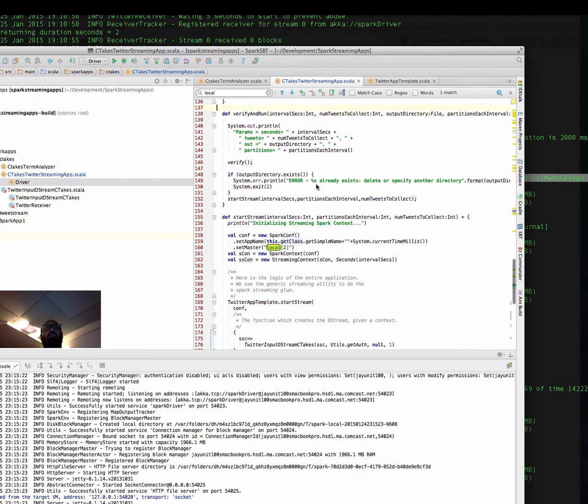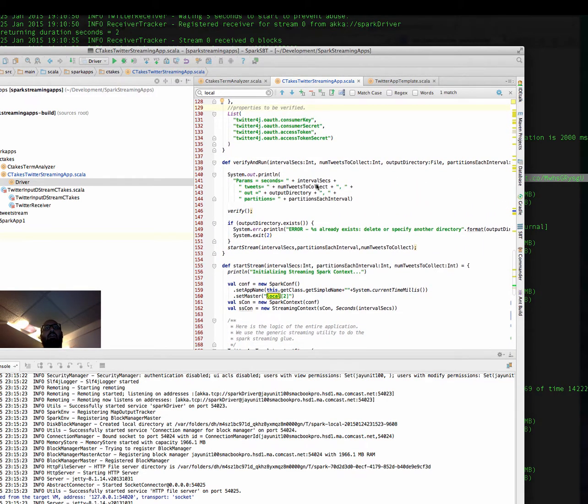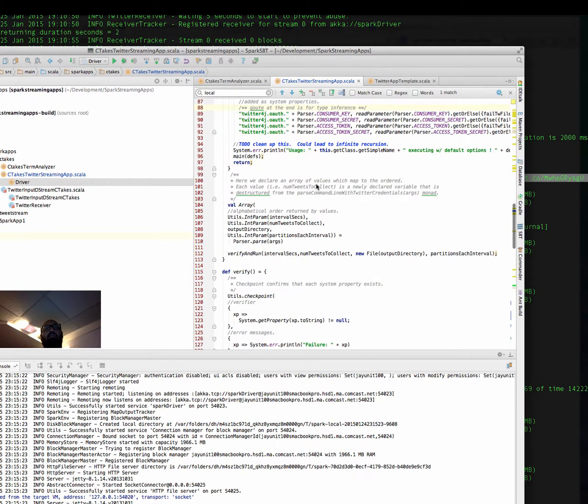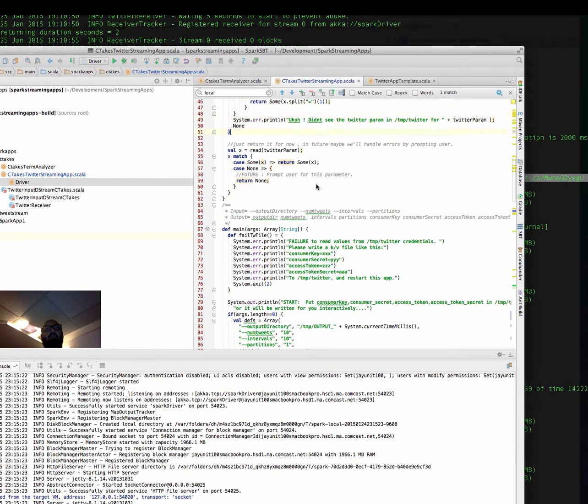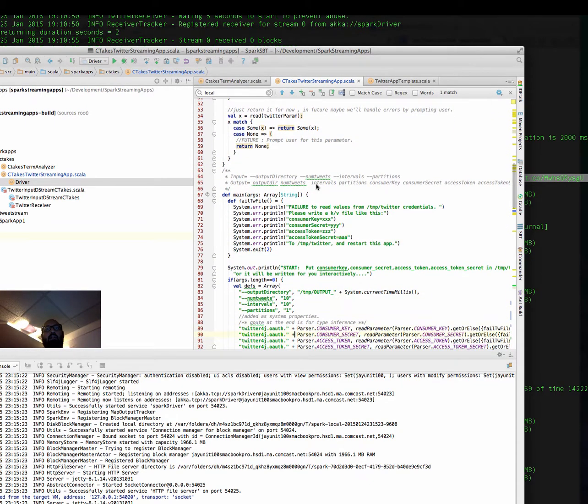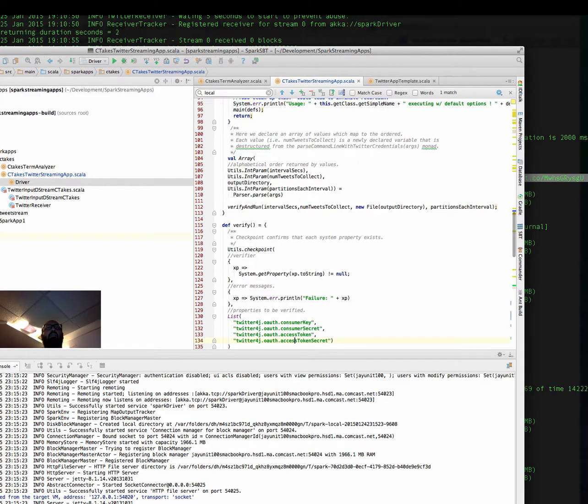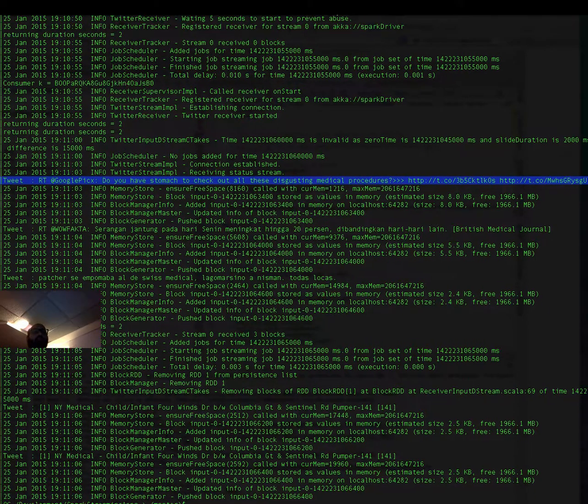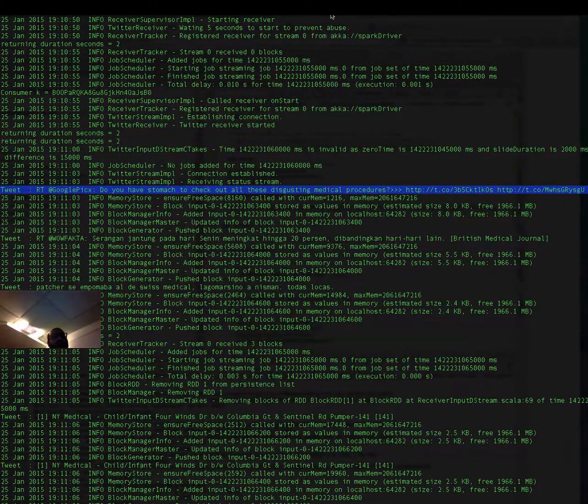That's obviously something we're going to want to change, and we're going to want to add the master as an argument to the main method. In other words, we're going to want to add that in here so that we can run this on a cluster. But otherwise, this is pretty much a complete round trip of how you build, deploy, and edit a particular Spark streaming application.